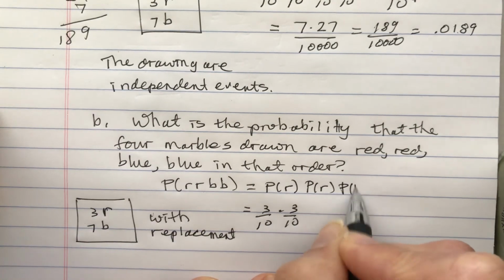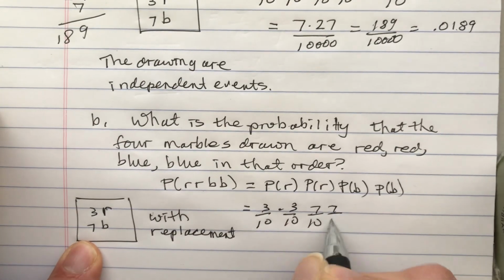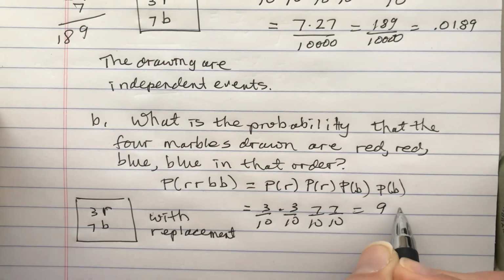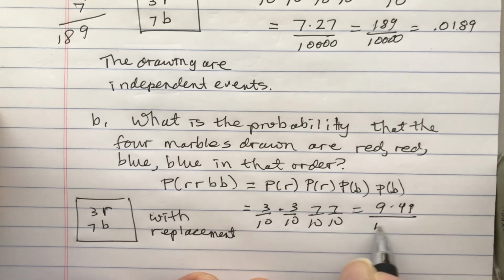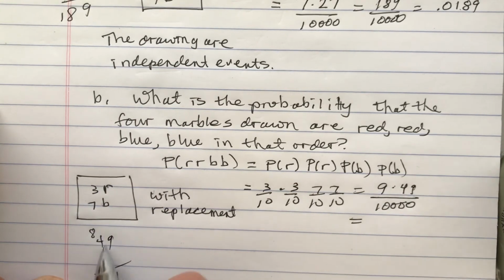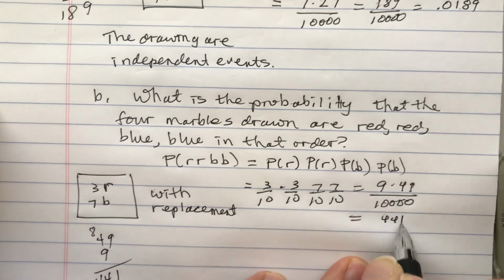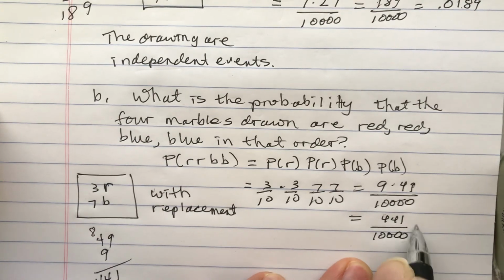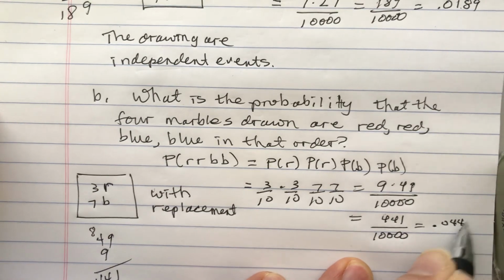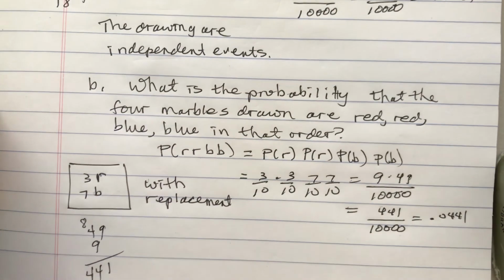And then we're going to multiply the probability of blue. Well, we have 7 out of 10 that are blue. Then the probability of blue again, that's 7 out of 10. So this makes 9 times 49 over 10 to the 4th, with 4 zeros. And 9 times 49 is, well, you can just look in your calculator, but 9 times 4 is 36, plus 4 is 441. So, you know, if I do stuff like that, maybe I did it wrong, but that's what you get there. Okay.